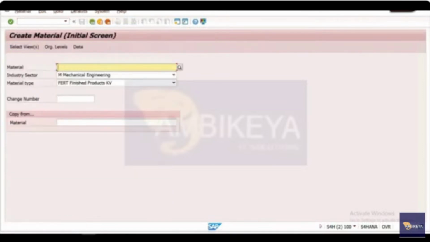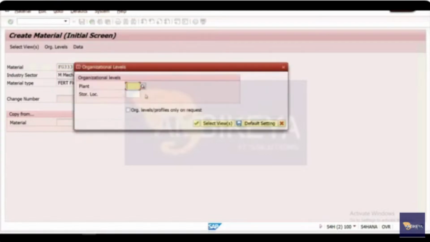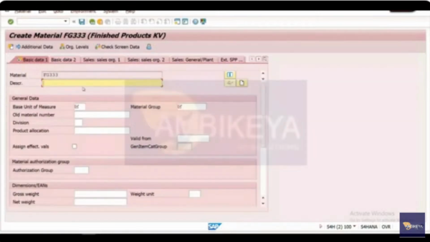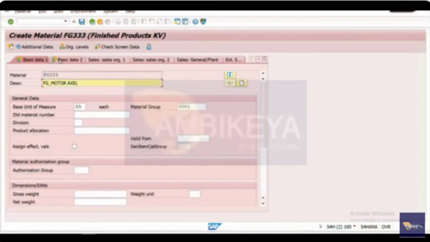MM01. Here we do the FG, some 333. This is the new material, in plant 1710. The description is FG. Basic data one. We are trying to create the new material. Basic data one, basic data two.